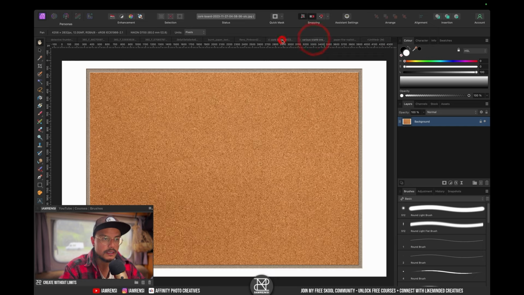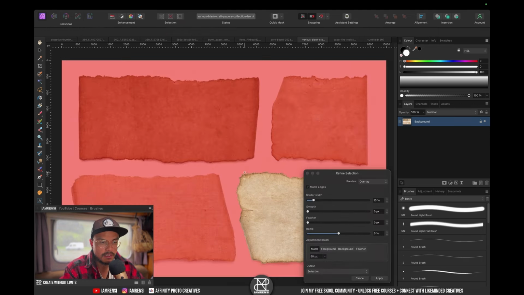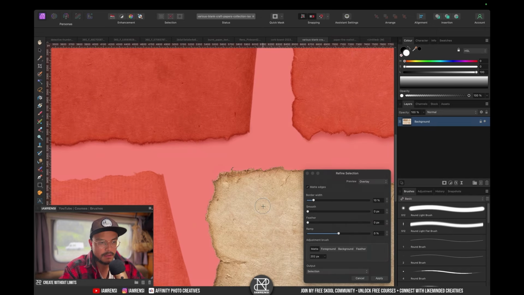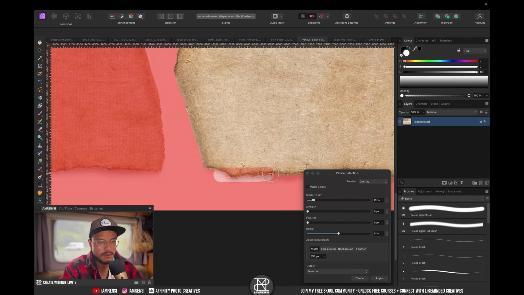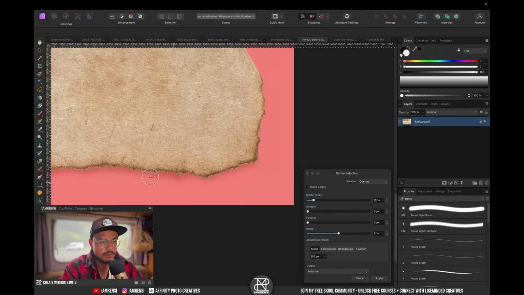Alright, so now we're gonna need some paper in the middle. So I think for this one, I'm gonna use this texture right here because I really like it. And I'm just gonna refine the selection so that we actually have the nice texture of the paper as well. We don't really need the shadows because we're gonna manually add the shadows.